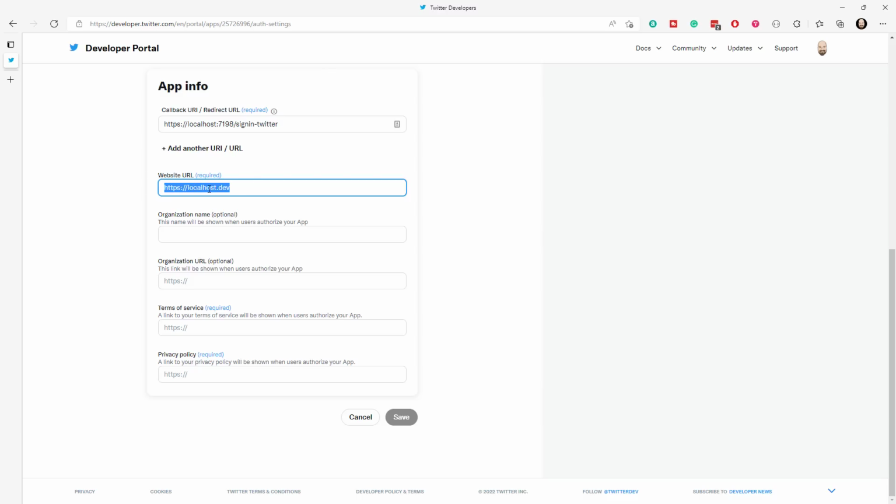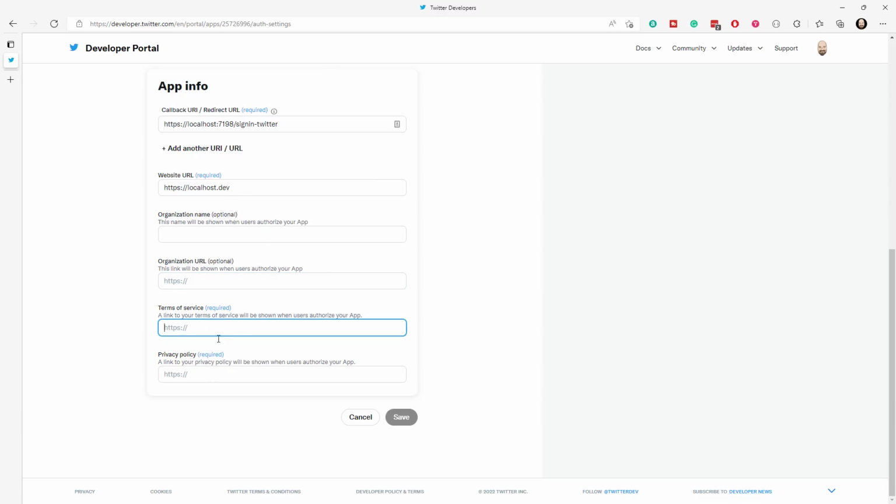So this URL will work, but again, I cannot stress this enough. When you're doing anything for a real application, even if this is the development edition of that real authentication, you should put your real URL here. Organizational name, we're going to leave that alone, but that's again where you'd put who you are. So for a development application, no big deal, but if you're going to show this to any users, it should have real information here. Organizational URL, again, that should be real.